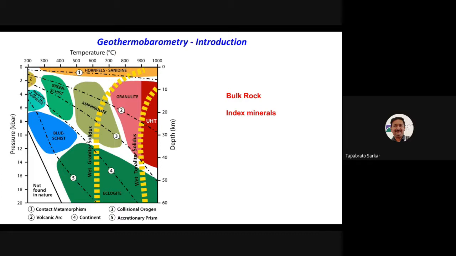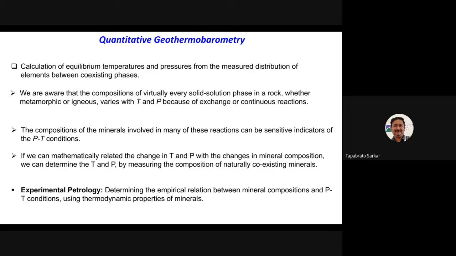But what we will see today is a quantitative way: mathematically, how we can determine the pressure and temperature conditions of formation, and what principle is used behind that mathematical calculation. This is what this short part on geothermobarometry covers. So quantitative geothermobarometry is what we are going to do in this section.